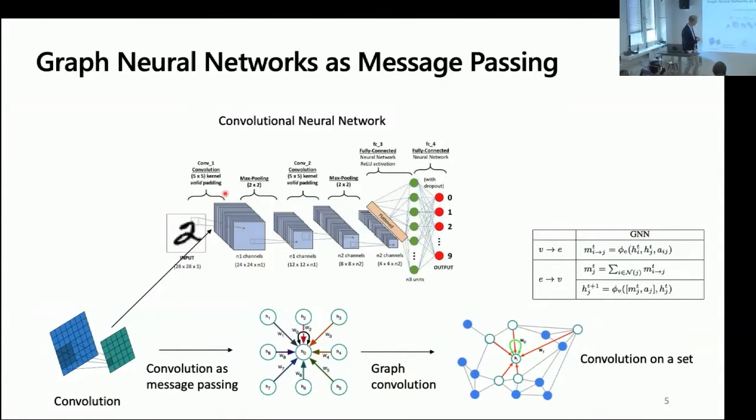Now what we can do is we can reinterpret the convolution as a message passing update. So this is pictorially what a convolution does, right? You take a filter, you map it onto an image, you multiply all the numbers, and then you sum them up and store the result there. Now, if you think of this pixel point here, but slice it through all these channels, you'll get a vector, right? And so let's call this vector here H1.